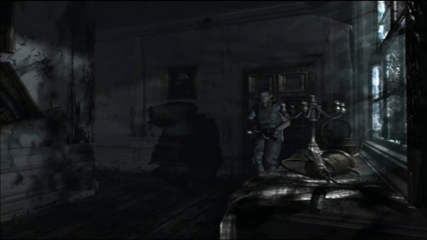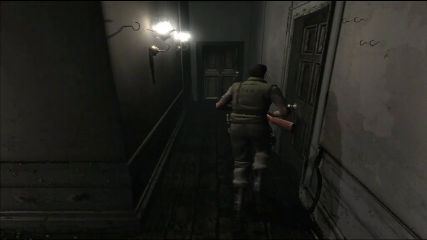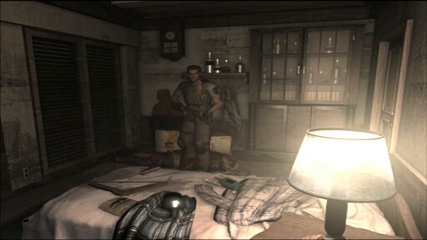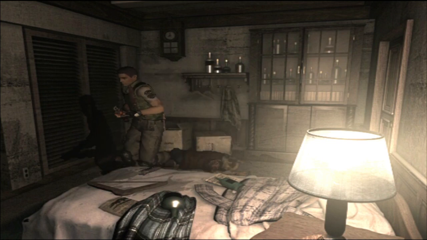Okay. Well, looks like I have to get another old key. This time, I have to go in this direction, to this door. Okay, I wonder what's in this door here. Oh, it's someone's bedroom. Oh, this guy is still dead.